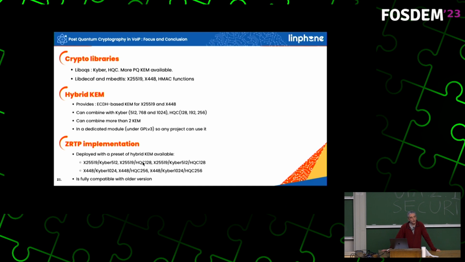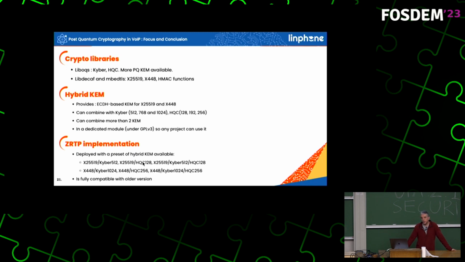So we packed it all in an independent module. Our ZRTP library will use this module, but it's completely independent from it. So if anyone wants to directly use this hybrid KEM mixing varieties of post-quantum and classic exchange, it's fully available. You can combine usually more than 2 KEMs as it was printed. It's written in C++.